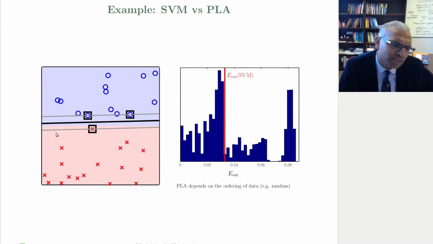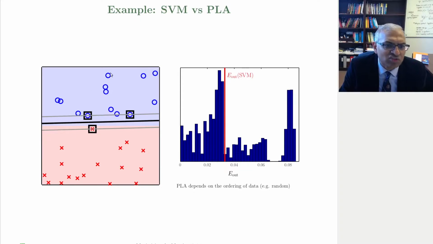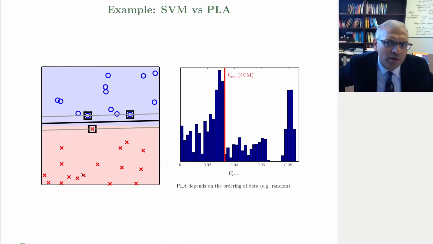When I ran the algorithm, it produced this thick black line, and the corresponding thickness is illustrated by the gray lines. You can see that as you increase the cushion around this thick black line, it simultaneously hits these two blue points and that red point. What's interesting is if I throw away all the other blue points and all the other red points, I would get exactly the same separator. Wow! So I identified not only the optimal separator, but also simultaneously the important data points.